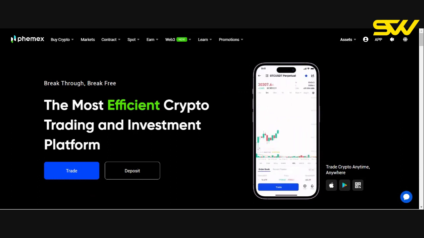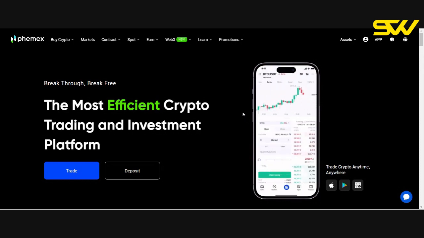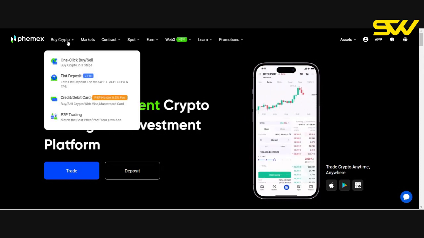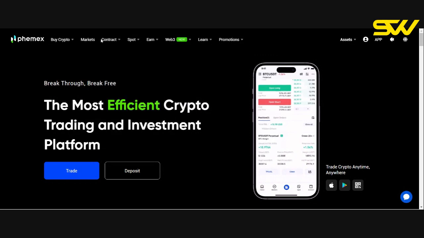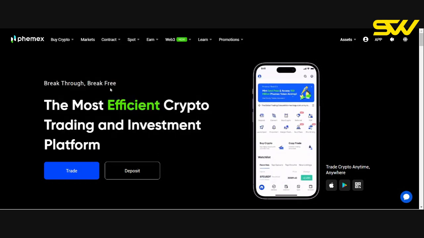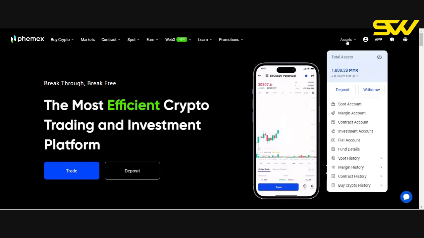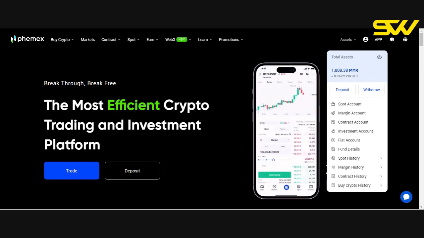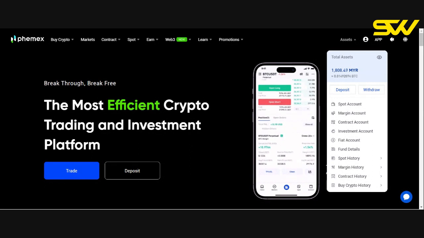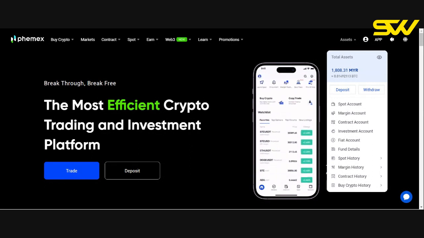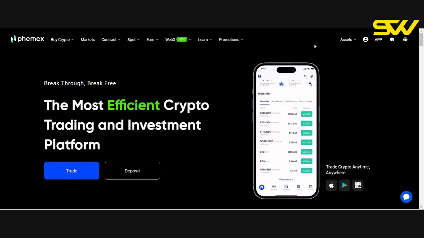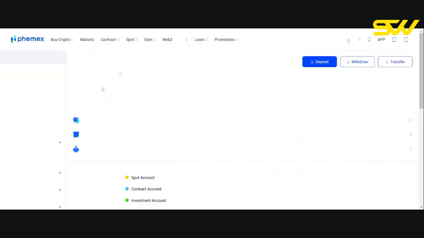So this is going to be the main page, and I would like you to hover over a few places. Over here, there are a few things that you can explore. But the very first thing I would like you to do is to hover over to your assets. This is the section where you're going to learn how to use your wallet to send USDT or crypto to your friends, and even to receive USDT or crypto from your friends. When you hover over to your assets, I would like you to click on it.